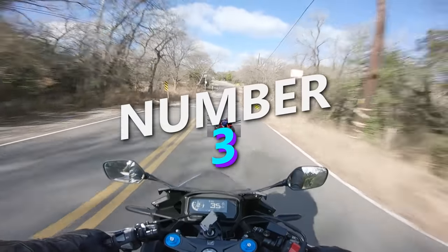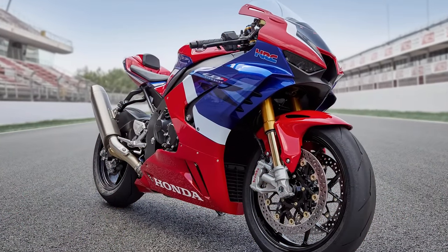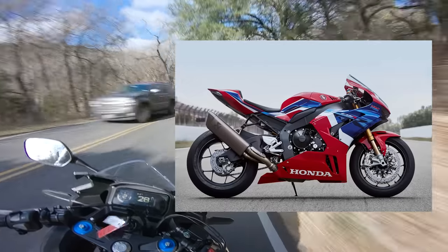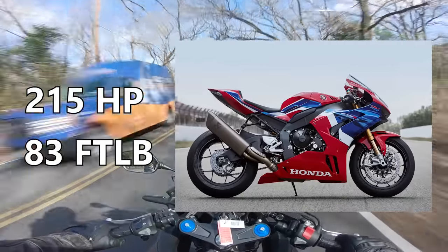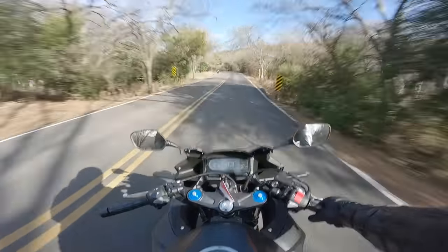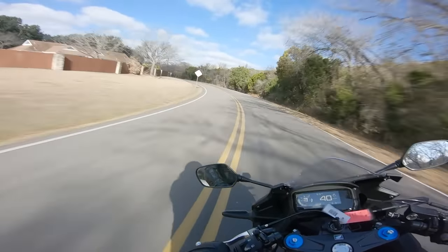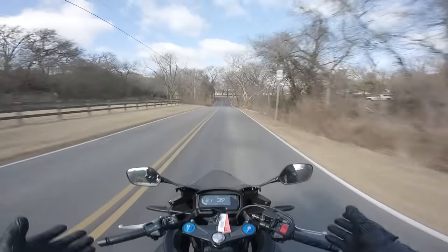Number 3, the Honda CBR1000RR-SP — also known as the Fireblade SP, the CBR Pirate Edition, the race bike racing for racetracks, and all other aliases. Seriously Honda, stop it with the naming. The Fireblade is Honda's way of asserting dominance on the leader bike world. It's packing a 999cc inline-four putting down 215 horsepower and 83 foot-pounds of torque. For all intents and purposes, the Fireblade is a MotoGP motorcycle with headlights. Zero-to-60 times haven't been officially released, but the 2015 SP could do it in 2.5 seconds with a sub-10-second quarter mile — and the 2021 is even faster, with the assistance of every single electronic rider aid under the sun. It'll run you a cool $28,500, making it the most expensive homologation motorcycle on the list.